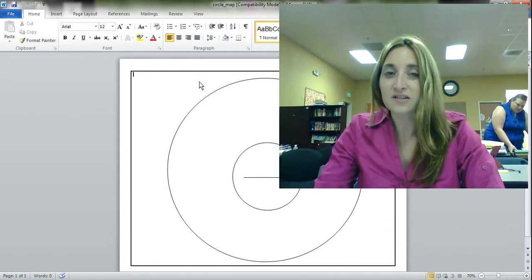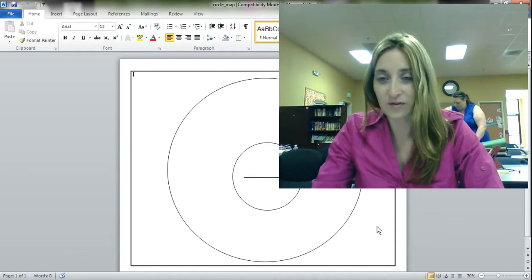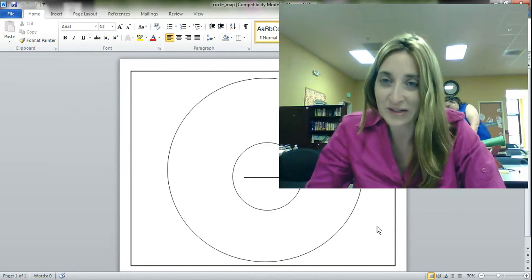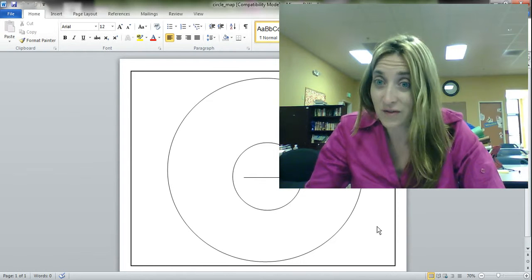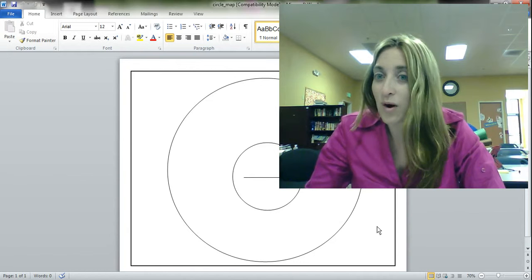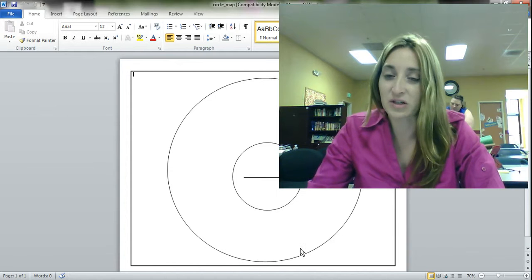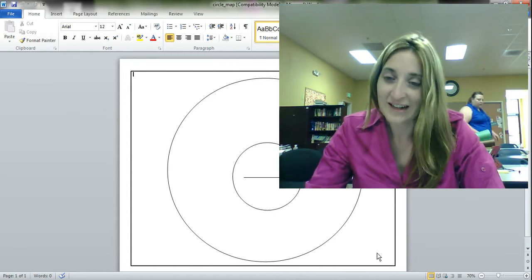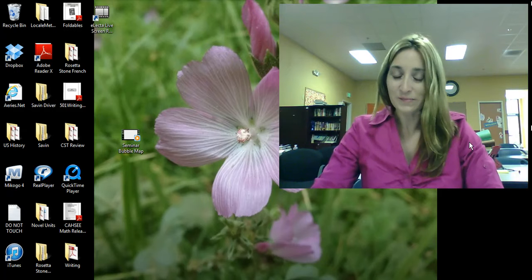And then you can see here that there is a rectangle around the circle. That is a frame. It's called the frame of reference. That's where you'll put any information that would tell the person who looks at this map where you got this information from or why it might be important. Sometimes your teacher will give you a question that you will be answering, and your answer would go in this frame of reference. So now that we've seen that, let's go ahead and try making our own.